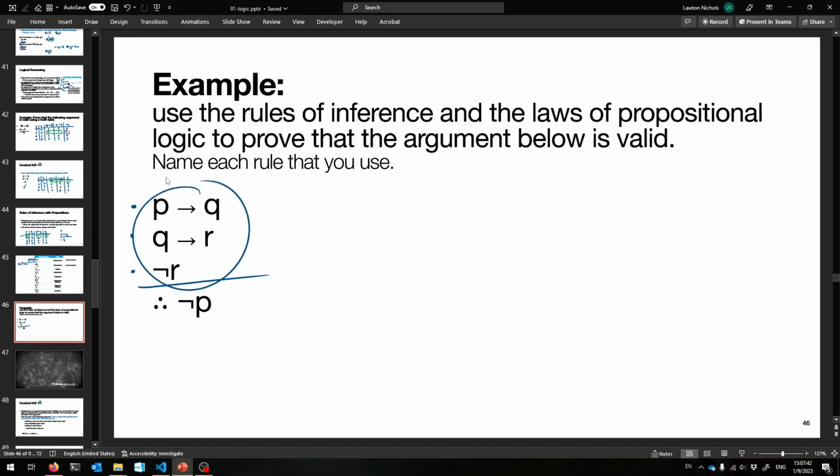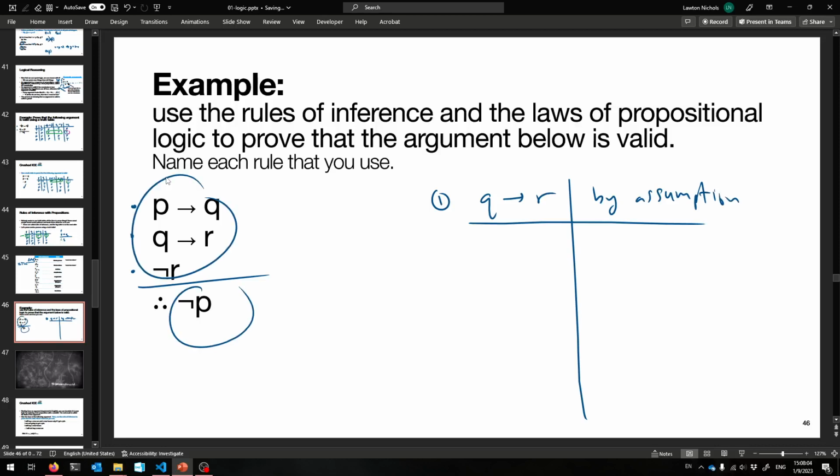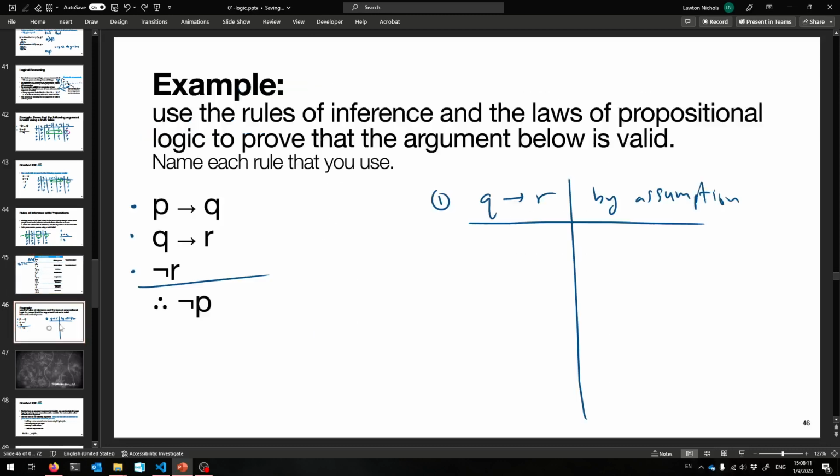So these three things we know. We are assuming them. So, like, here's part one of our proof. We have Q implies R, right? We have that by assumption, we'll say. That's a hypothesis. We have that for free. So that is true by assumption. And remember, our goal is to use these things to prove that not P is true, right? So we have that by assumption, and I want to use modus tollens, right? So I also need the negation of that conclusion, which is not R, and I have it there. So that's also something that I have, not R, by assumption.